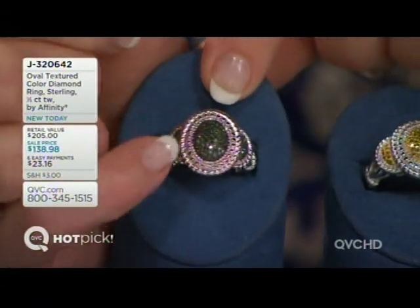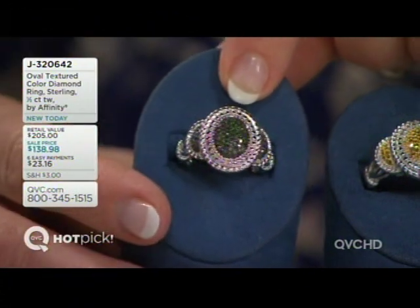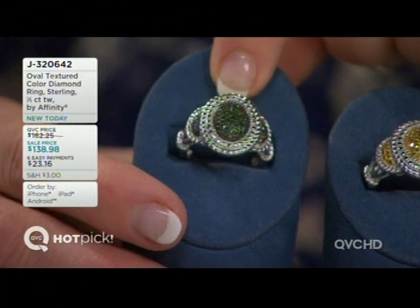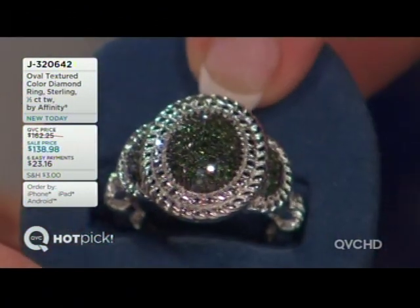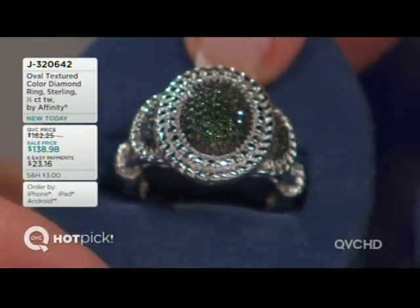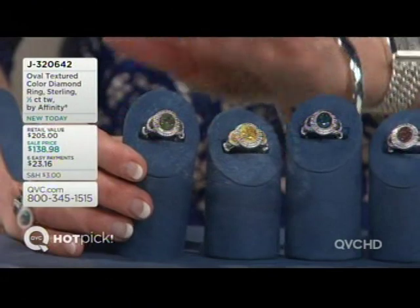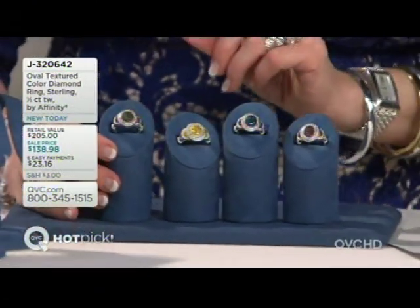And even what's right around the diamonds, out here it may look like white diamonds, but those are actually little diamond-cut discs of sterling silver, so that when you wear it and you move it, it will sparkle and shine like white diamonds would do. In fact, as I move it just slightly, you'll see how those discs pick up the light. Look at how the diamonds are picking up the light. It is stunning, it is beautiful, and that is the green. $23.16, and it's in your home, and we have sizes 5 through 10.